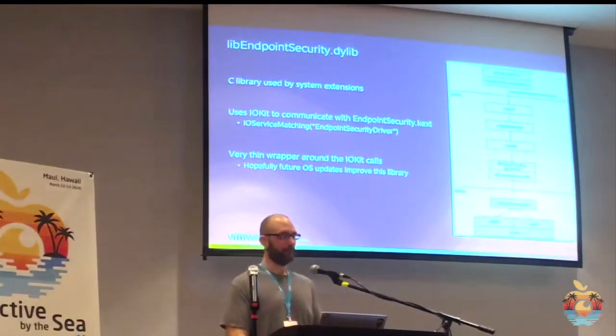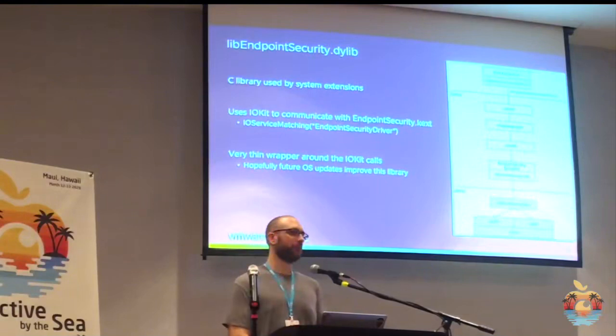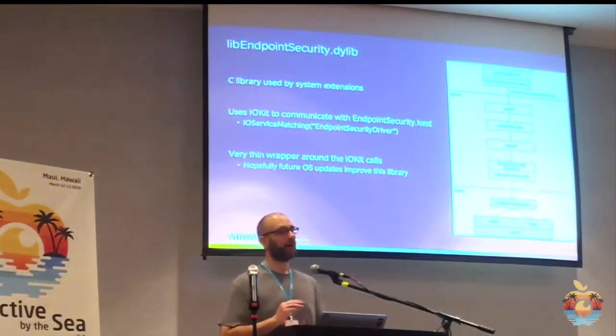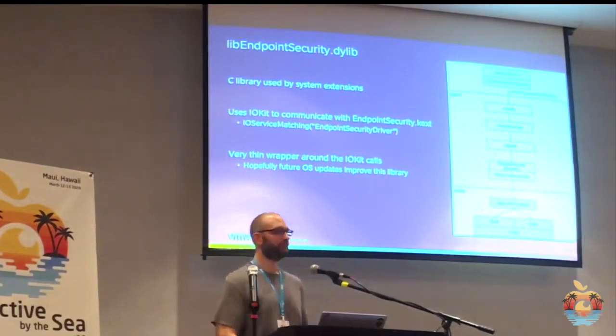Right now, this library appears to be a very thin wrapper around the IOKit communication. My hope is that this is one of those libraries that Apple will continue to update and improve and add higher level abstractions onto. It is possible to call into this library from Swift without using bridging. It's not awesome calling C code from Swift, right?